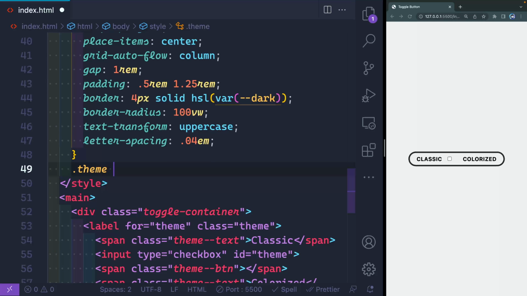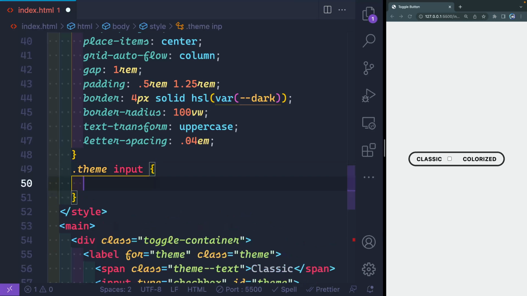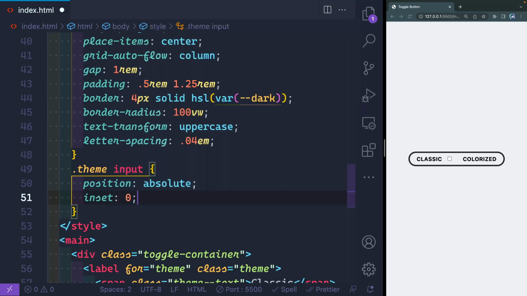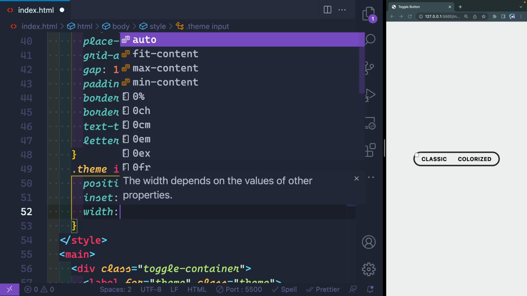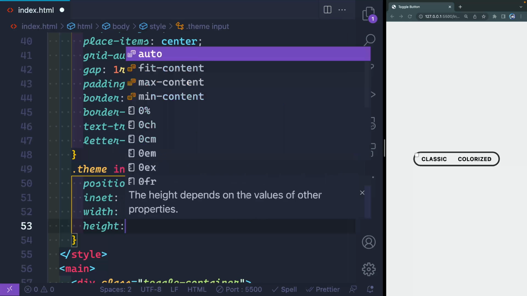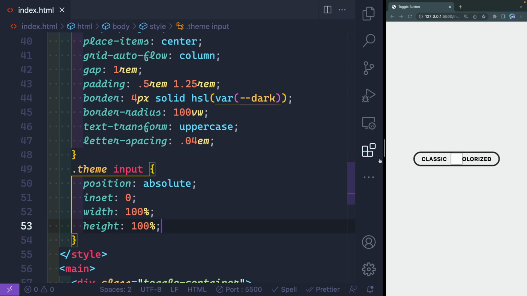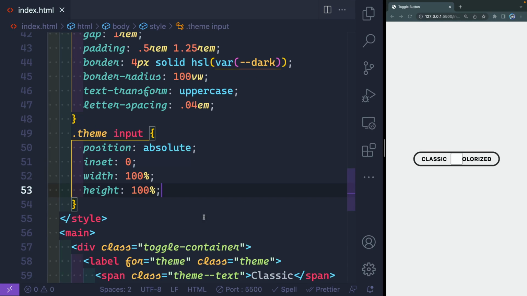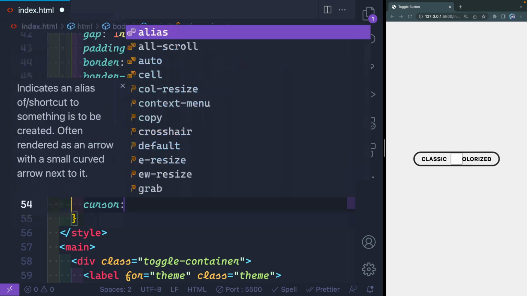Speaking of that input, though, let's go ahead and grab that. So the input here, this will be position of absolute. This is why we needed this whole label to be position relative. And then I want this to be inset 0. That's left, right, top, and bottom of 0. And then I'll set the width here to 100% and the height to 100%. And that's important because it basically is going to stretch this whole thing everywhere around so that when we add a focus state, it'll actually be on the outside of this, which is what we want. Next, I want to set this to a cursor of pointer.